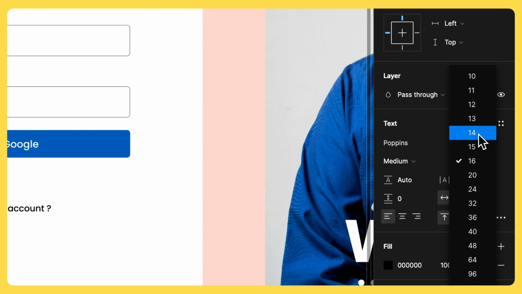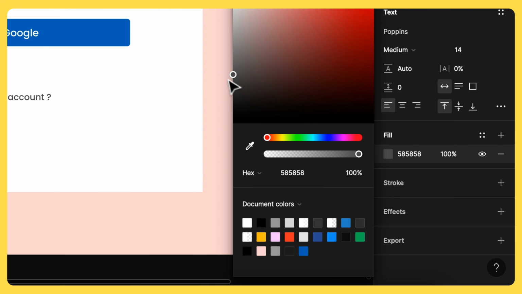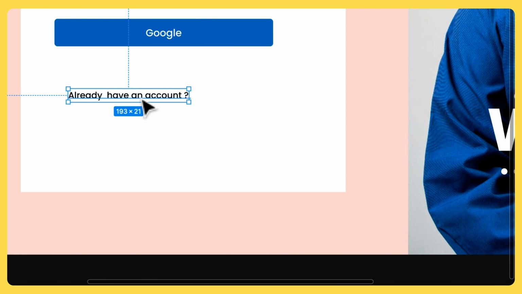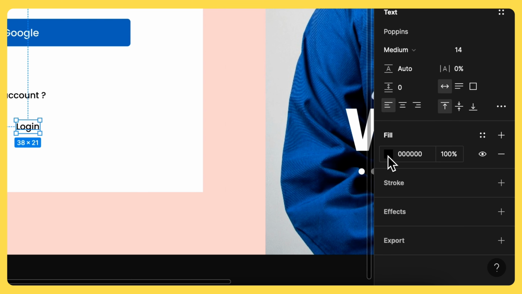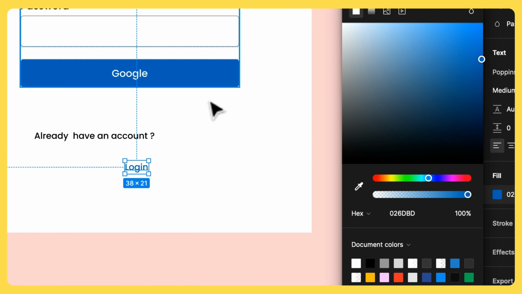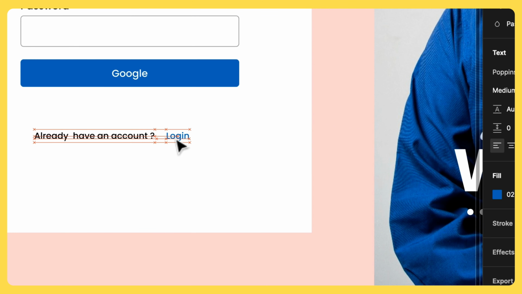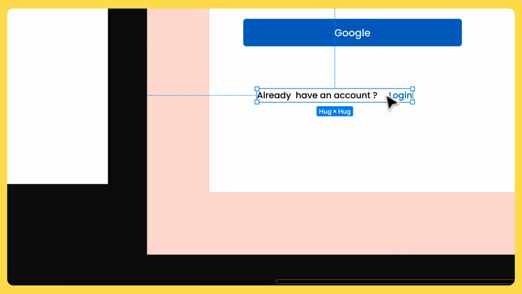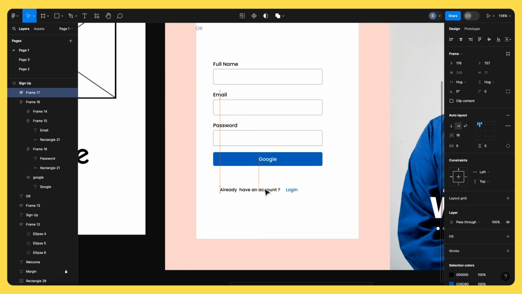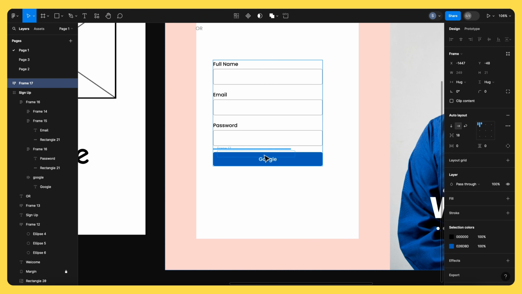Now, I already have an account. We'll create a separate layer for the login text. Change to 14 pixel; we'll keep the same color. Duplicate this text and type login. Change the fill color to the same as the button. Place this text layer next to already have an account, select both layers, and drag them to the form group, where you can drop it at the bottom of the button.